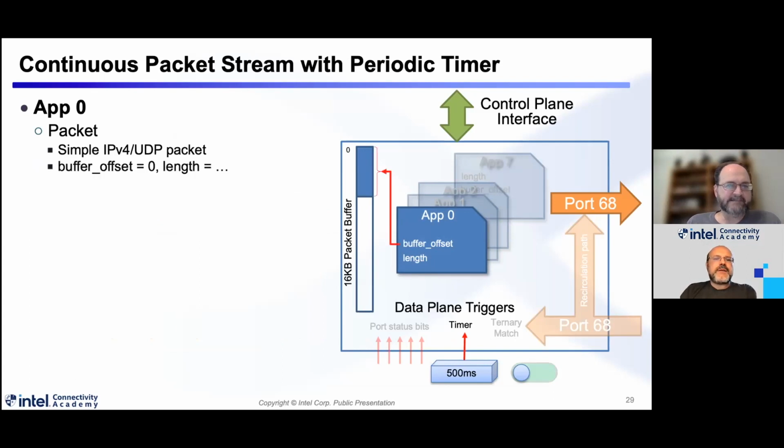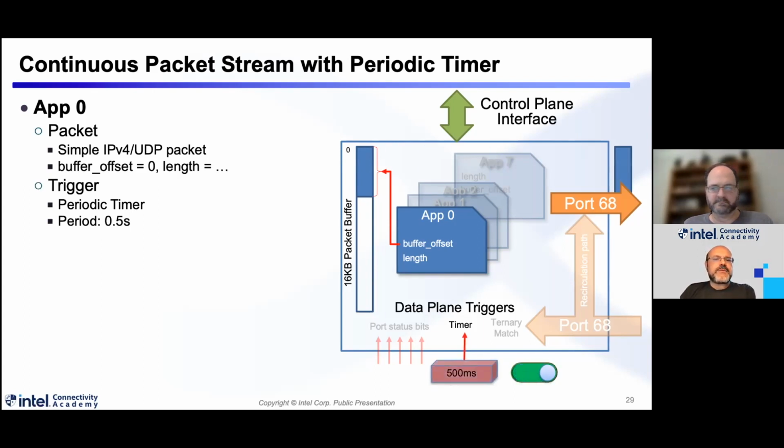Right, so here we basically program the device, create the payload buffer, set the periodic timer, say to 500 milliseconds, but it could be much shorter. It actually has a nanosecond precision. And then once we start it, the packet generators will generate these packets as quickly as we want without any other CPU involvement. So a very powerful feature.